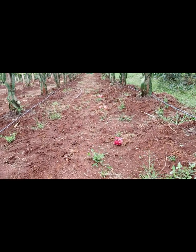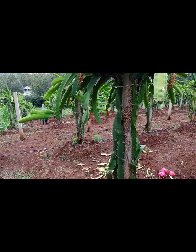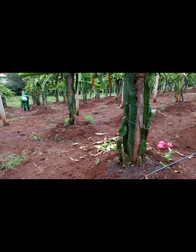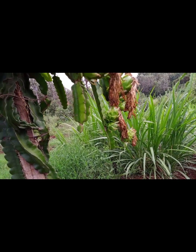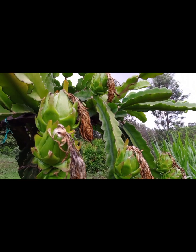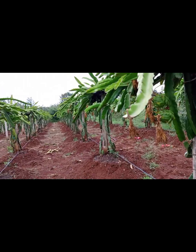Currently, the price for dragon is 600 to 800 shillings per kilo, if you are selling this organic type of dragon. You know, we have people who are growing dragon using chemicals. But for us, as you can see on the base of the plant, on the base of the concrete, we only have manure. If you have anything you want to eliminate, maybe some insects affecting your plants, we normally use organic means.